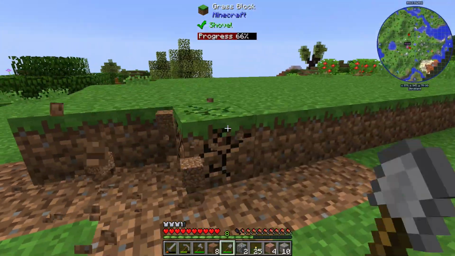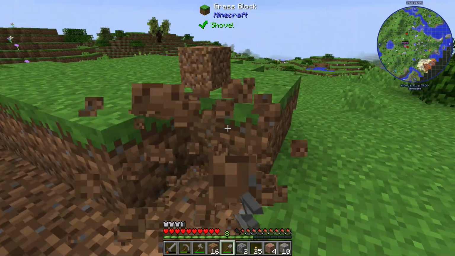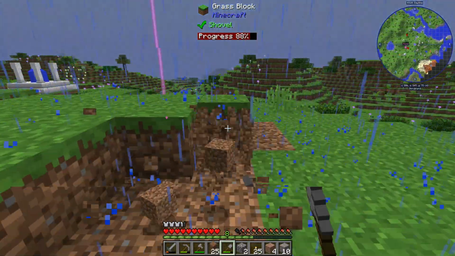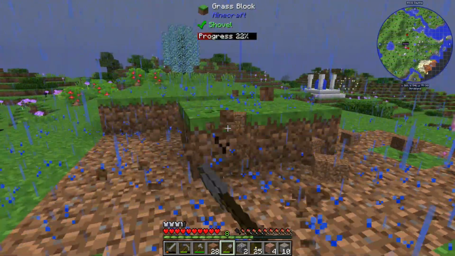I think what I'll do just now is clear out to about here so we've got enough room to put the smeltery. So I need to gather some sand, I need to gather some gravel. And of course, it rains. Isn't that just the law? That is Sod's law, that is. It's always going to rain.